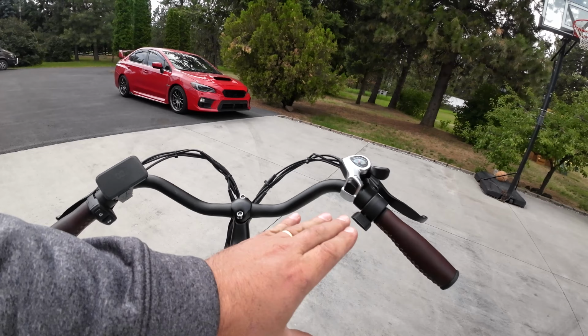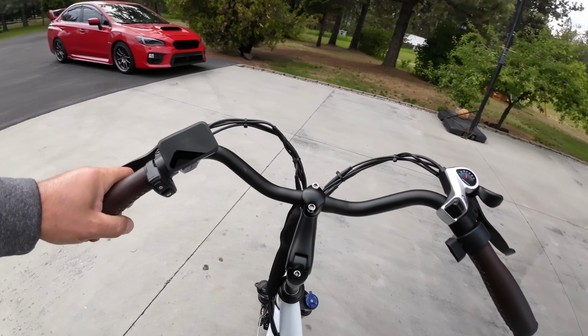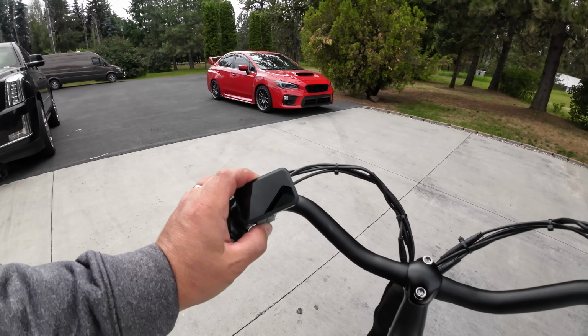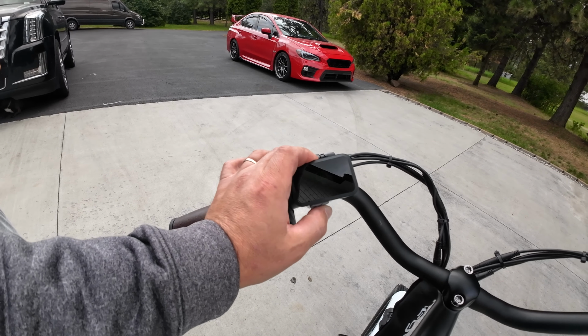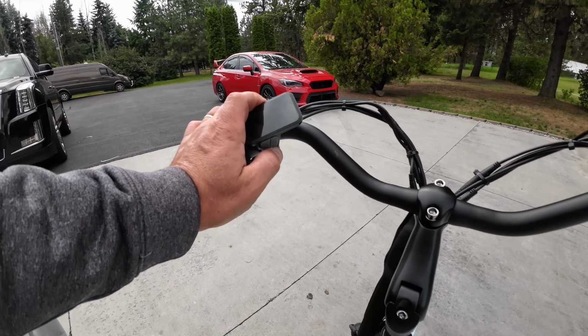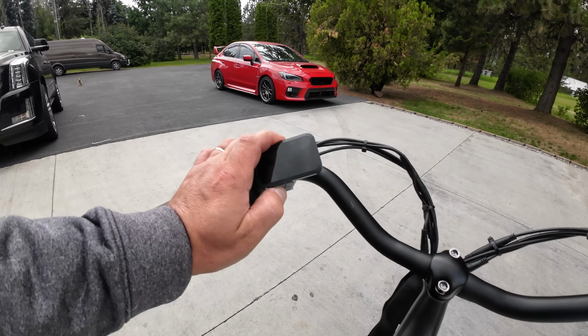We're gonna have to adjust these handlebars up just a little bit, just so it's a little more comfortable. And then you got your up and downs, which I don't like. Zero. One. Your power modes. Okay, you got your plus and minus for the power modes right here. Three as a max.